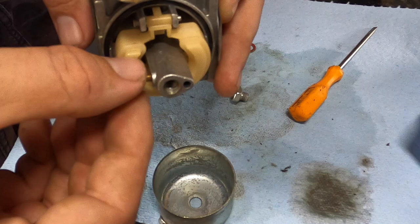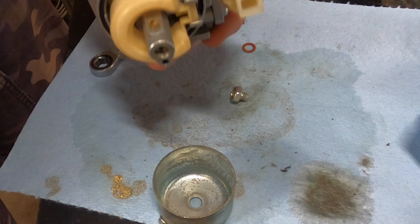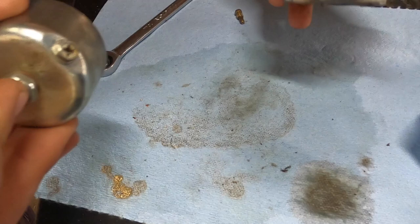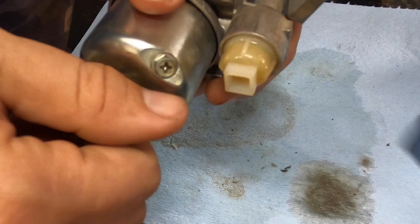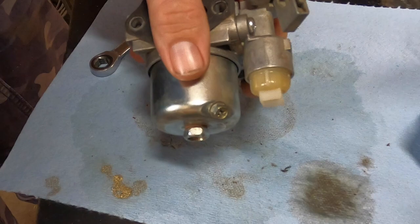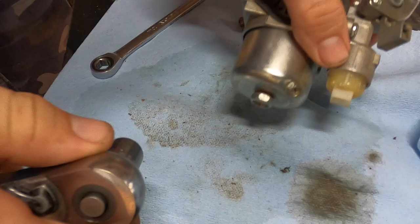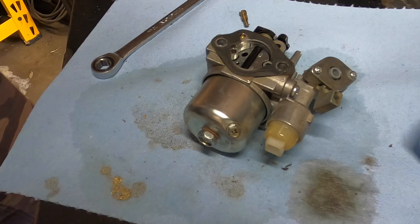Technically we were told this machine ran — obviously you saw the inside of it, so it's probably not that far out of the realm of possible. Yesterday I did change the fuel line. Even though it was still in pretty good shape, I didn't feel like it was a good idea to keep it, because there could be debris in there and I don't want to leave debris in the line to then just get stuck in the needle again and cause this exact same problem one more time.